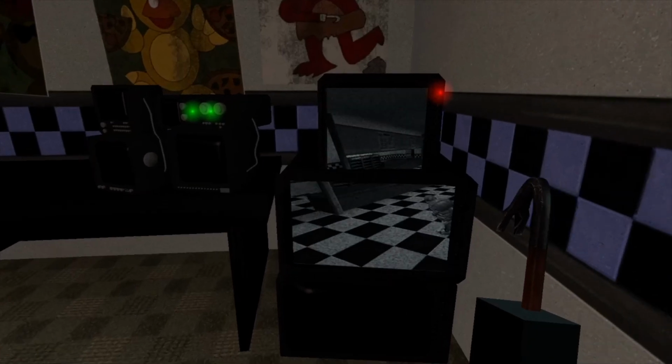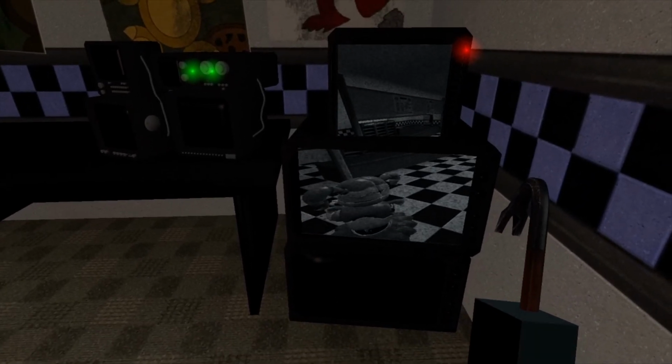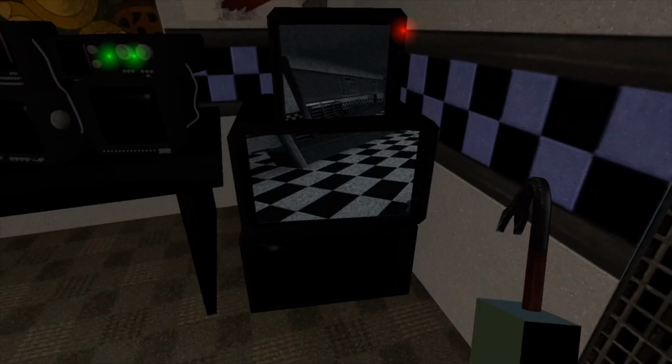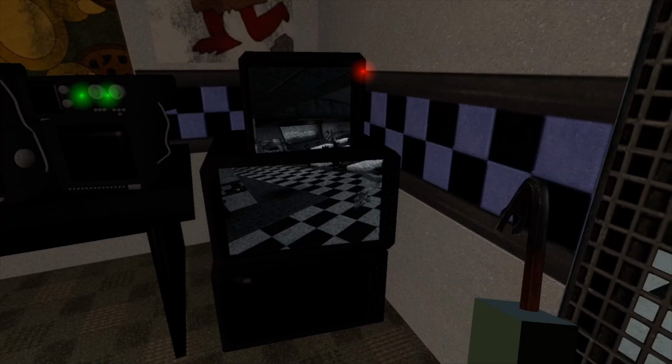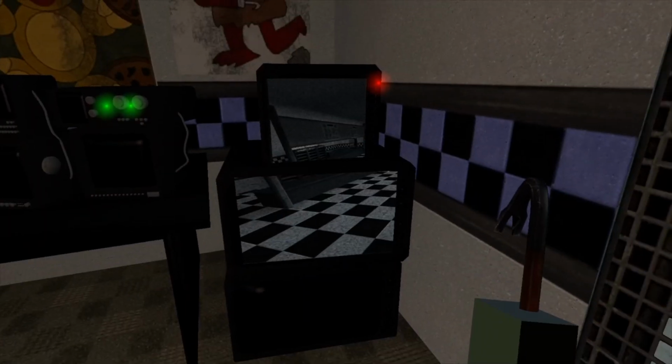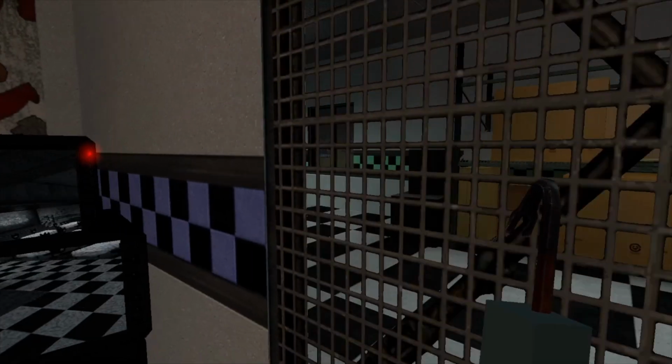Oh, I see 8-Bit Baby over there. Oh, and then there's regular baby. Yo, what the heck? How did we find her on the camera? Where's that at? That's at the main entrance. Yo, oh my gosh. This really is Five Nights at Babies. And then there's 8-Bit Baby. Yo. Okay, there she is. She's like right down this hallway.